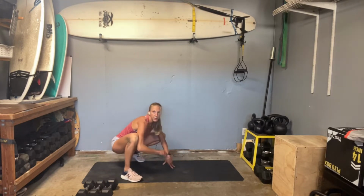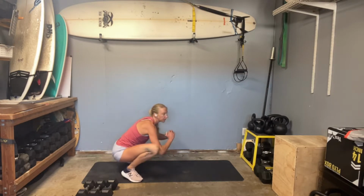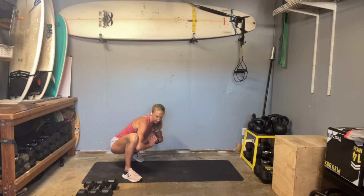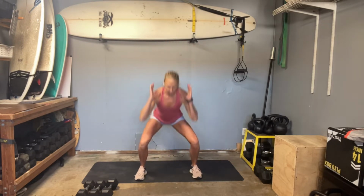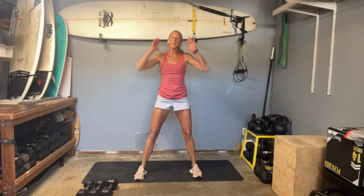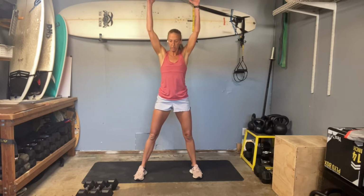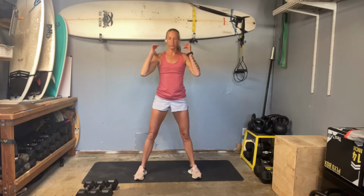Okay, so like I said, we're going to be hitting up 20 minutes of work. I will show you what's coming. I will give you alternates, and then we'll get to work. 20 reps of everything. We're going to start off with a squat press. So knees in with toes. You're going to squat and press up overhead. Hopefully I'll do a good job of counting. If you're not able to press overhead, it's not a problem. You can either chuck your weights and go with range of motion with your arms, or you can just stay weighted and hold your arms at your shoulders. All right, still hitting those 20.